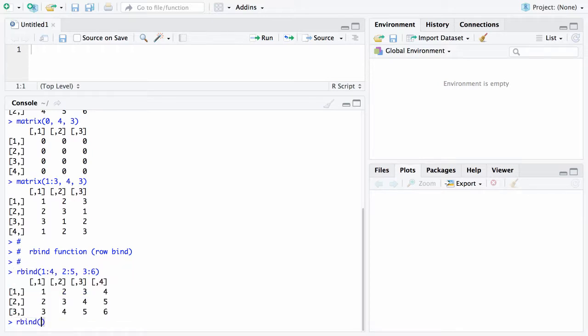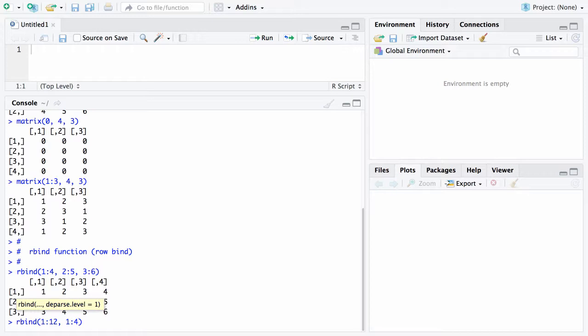Probably have the hang of recycling by now, but let's just try another example. We could say 1:12, take that row and attach this row to it. Now, all matrices are rectangular, which means we have our first row having 12 elements and our second row having 4 elements, and you know that R won't have that.